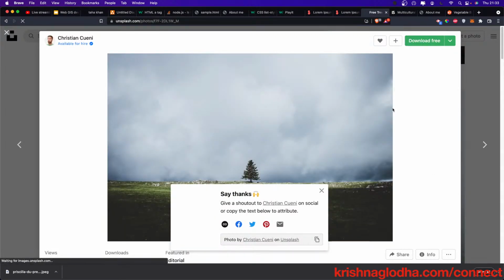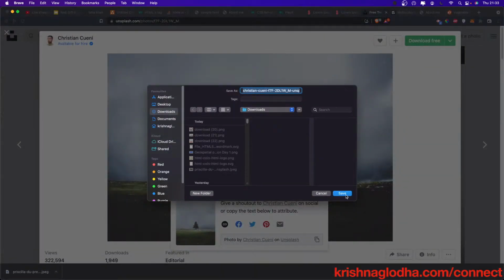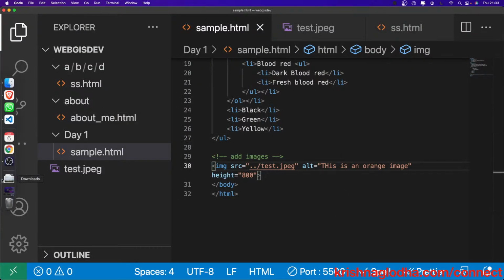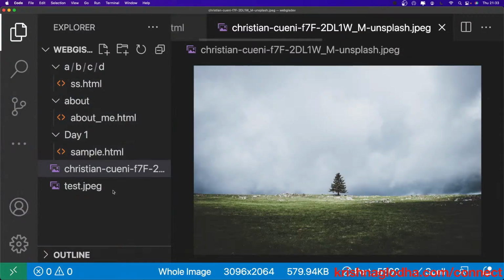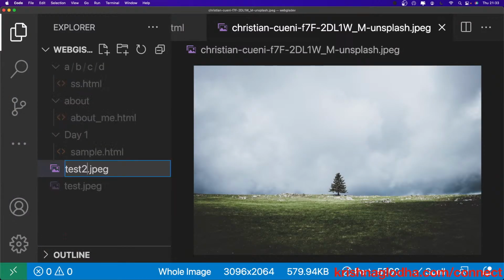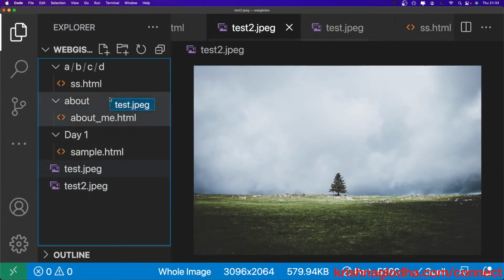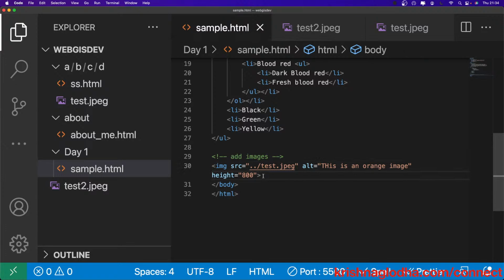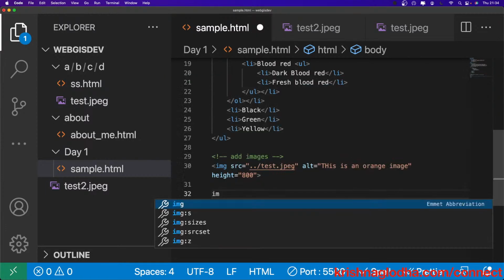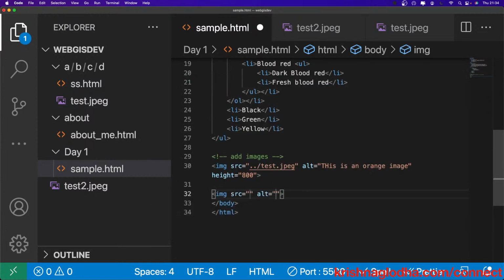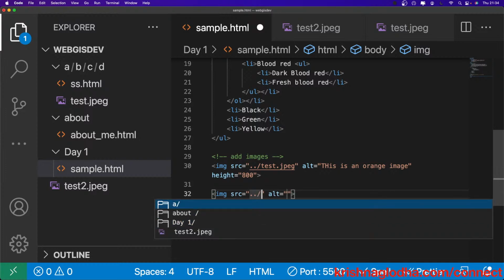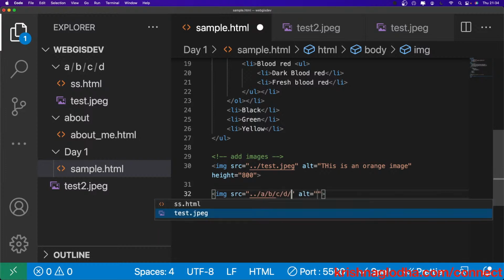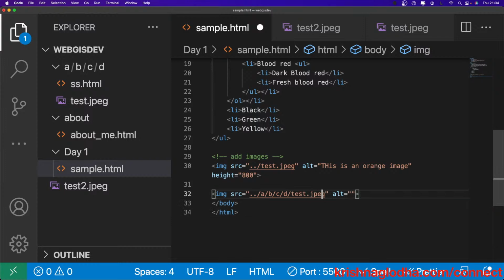If I store any other image, let's say test2, and let's now keep this image in the ABCD folder. Now to refer to this image, we will add an image tag, and we'll go in A, B, C, D and test JPEG.